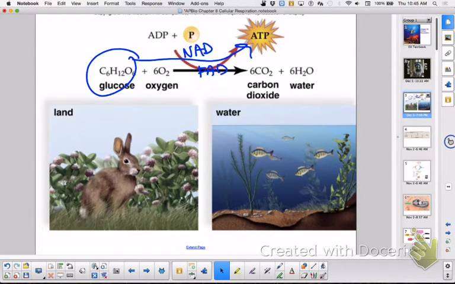Okay? So, putting it together, glucose is going to release its electrons. And who's going to hang on to them? NAD and FAD. And we're going to take them to the top of the ETC, and we're going to use those high energy electrons from the NAD and FAD so we can make some ATP. Now the electrons are at the bottom. Who is going to accept those electrons at the very bottom? Oxygen, forming water.